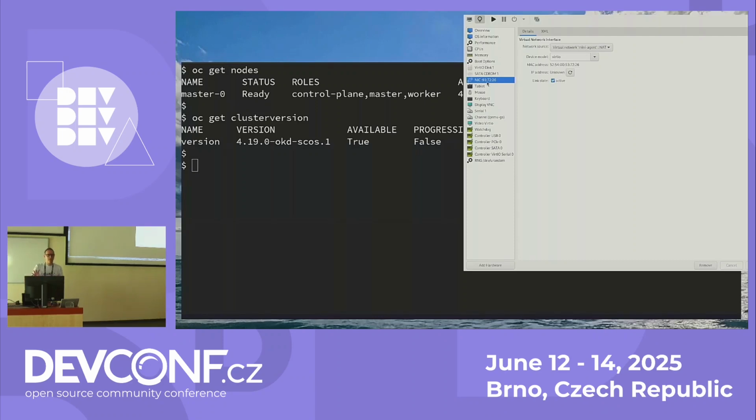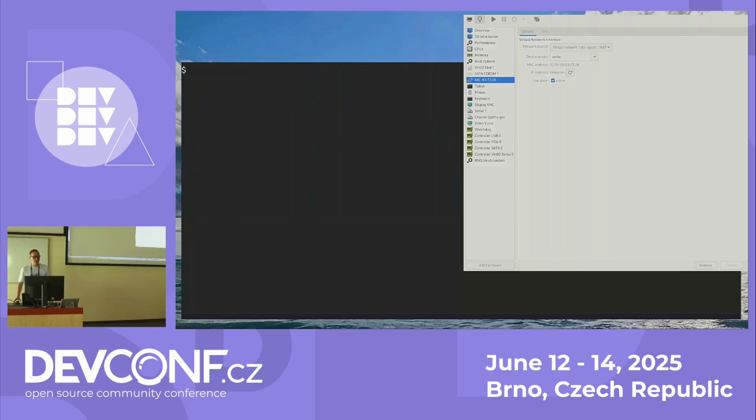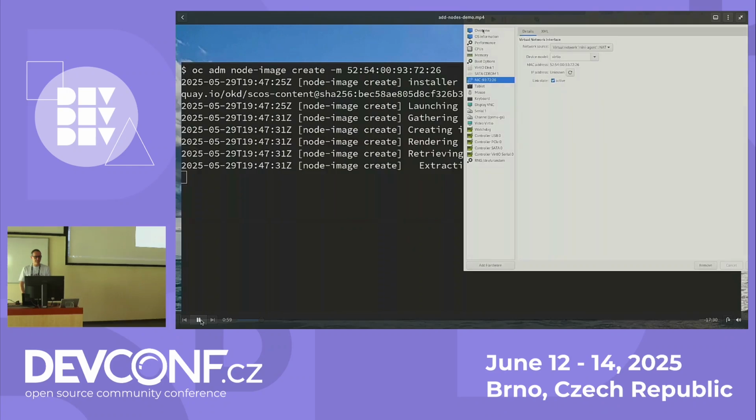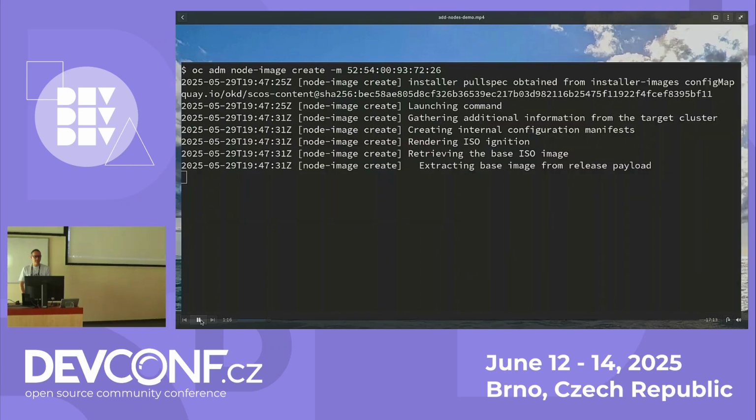In this case, I also have a virtual machine, which is the node that I would like to add to this cluster. So I'm going to take its MAC address, and I will use it as an argument for the command. As soon as you run the create command by specifying the MAC address, you will see that a number of events are printed in the console.